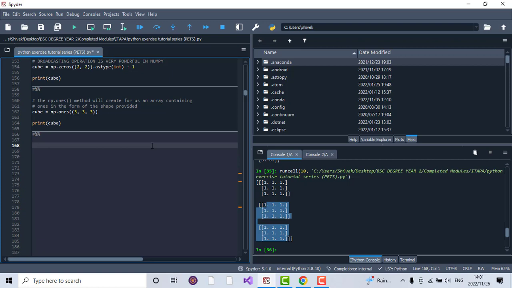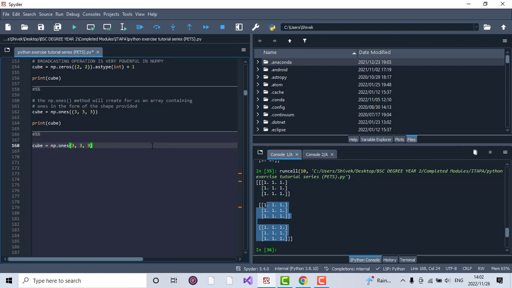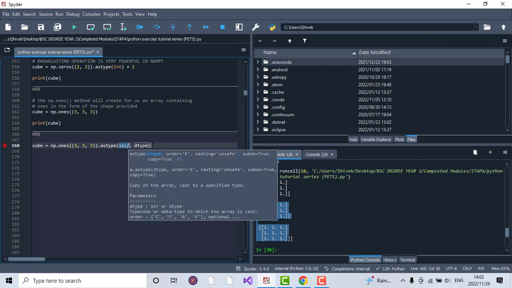I'll give you an example. Let's say we have an object cube. It's a numpy.ones array, maybe in the shape of 3 by 3 by 3, just as we've been working with earlier. Now I forgot my tuple. Yeah, so we take this and we can use the astype method on it, right?